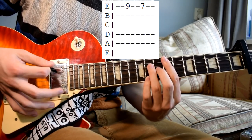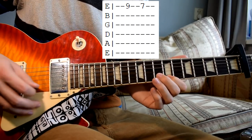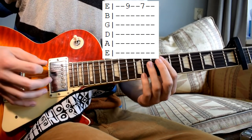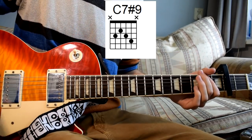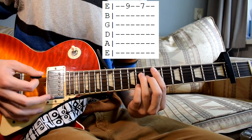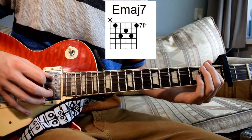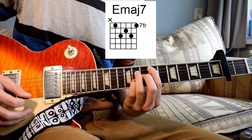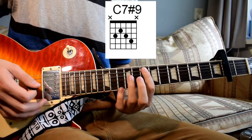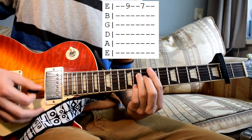So first you play the pinky, and then you play the 9th fret, or the 7th fret related to the capo, so. Like that, so. You can also do it like this if it's too difficult. It's nice to add these muted strings in there as well.